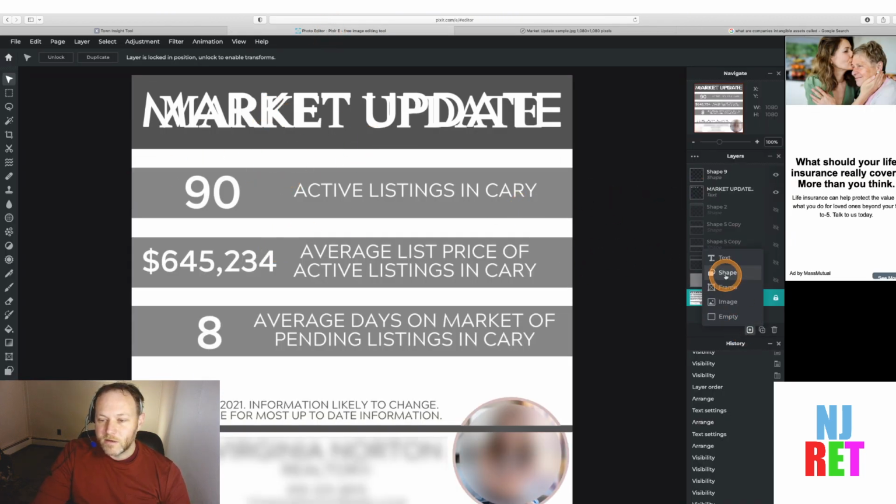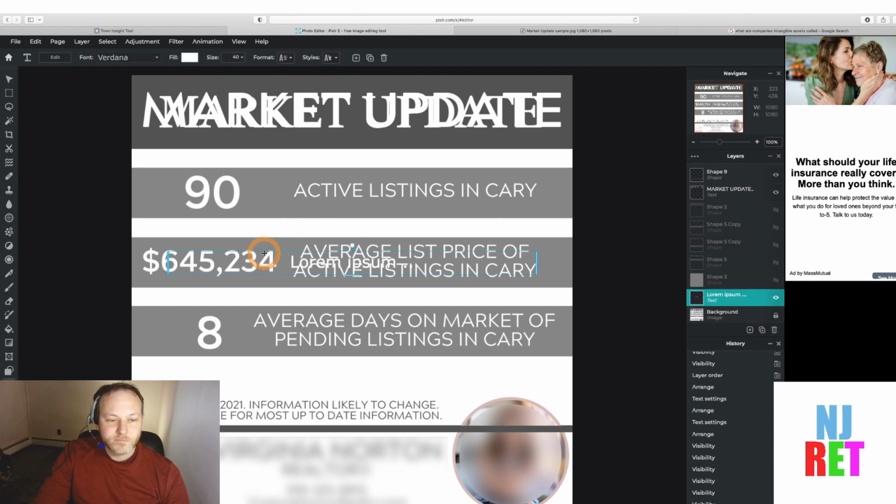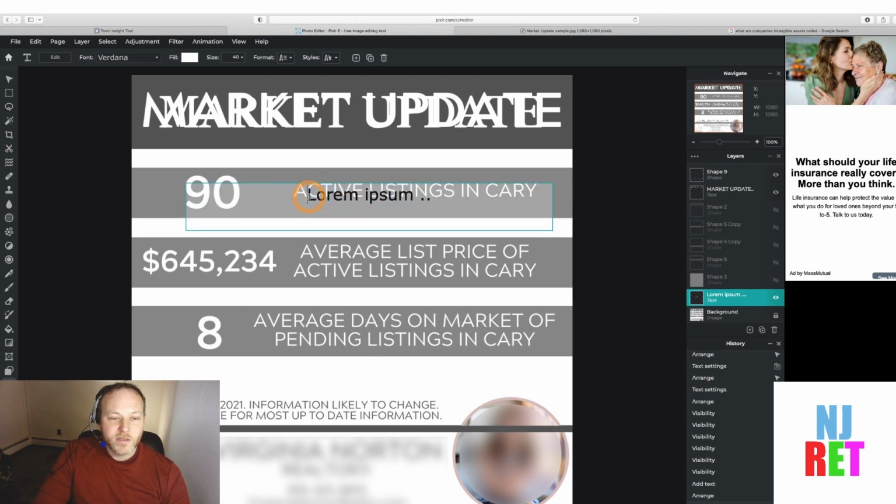So again, we're going to make another text layer. I recommend creating a separate text area for your numerical value as well as your headings here. And the purpose of that is you could save out your headings and change the numbers completely separately, use a larger font or color, such as you can see the font is much larger on their numerical values here. So active listings in Paramus is what we're doing here.